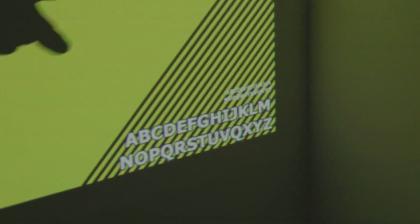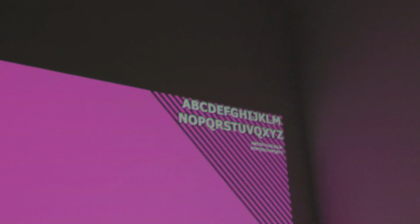Now, as for the corner test, things do look pretty good. The small text here is not that visible, but that's all right, it's just way too small, you won't read it anyways. And every corner here has a nice clean cut, so there isn't a whole lot of blooming or some kind of cut edges. Things overall look pretty good.